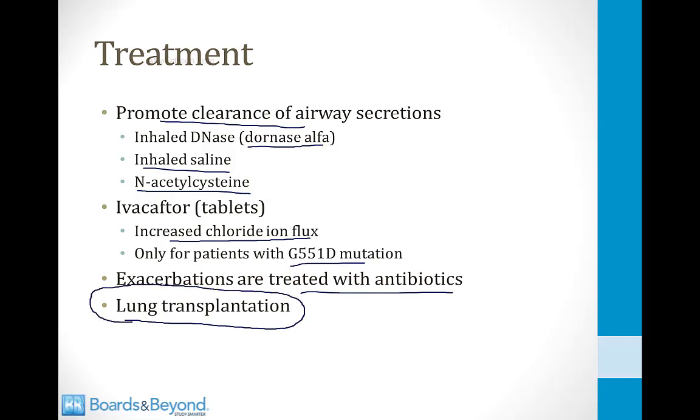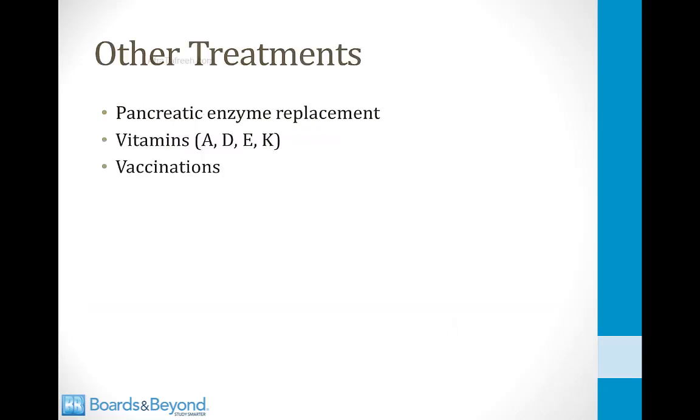So to be eligible for a lung transplant, you have to be relatively healthy. There are a lot of elderly patients who have sick lungs, but they're not well enough to survive the operation and to tolerate all the immunosuppressant drugs. Kids are generally good candidates for lung transplantation because once you get the new organ in them, their overall body is relatively healthy. So you will see a number of CF kids on lung transplant lists. Other treatments are to replace pancreatic enzymes and supplement the fat-soluble vitamins. And then, of course, children with CF need vaccinations. You don't want them to get the flu or pneumonia.